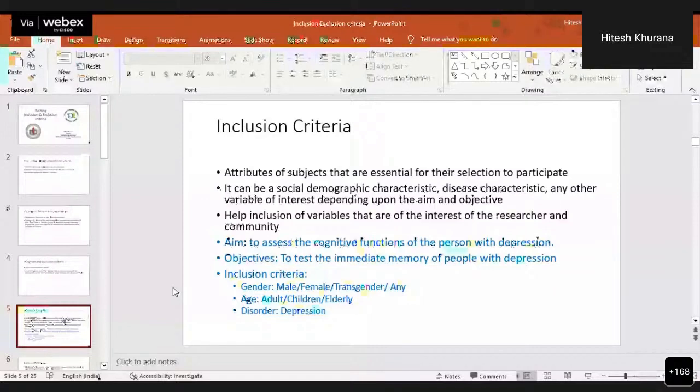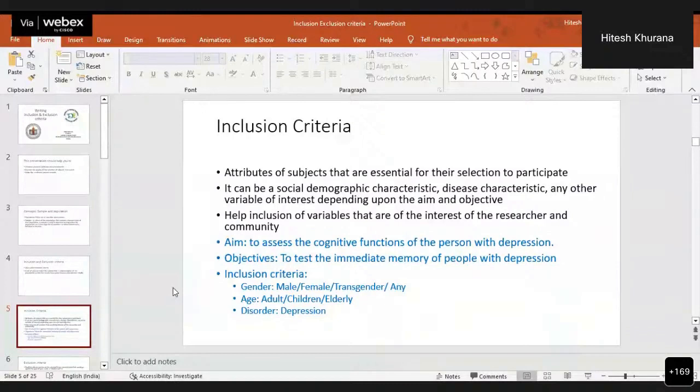Along with that, for the second arm, I can have some other inclusion criteria. They should not have any kind of depressive or any other kind of psychiatric symptom, so that they can serve as the healthy controls. And depending upon which population is the target population, I can have socio-demographic characteristics as inclusion criteria. If I aim to apply the results of my study on elderly patients, then I take the elderly patients and I ignore those who are adults.